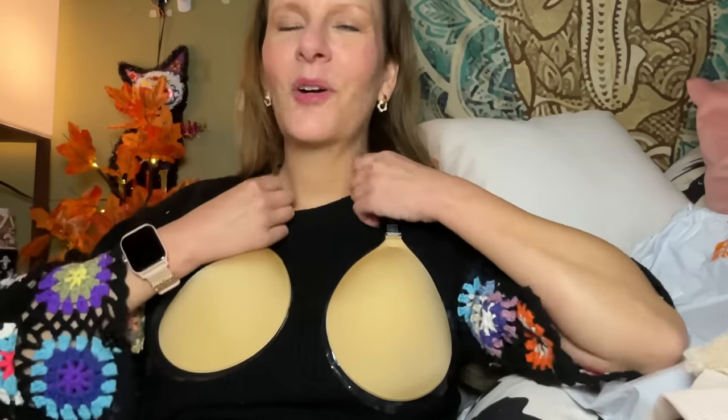Should this be my thumbnail? Cheese? No. It hangs down just like this, and then these stick to your boobs. Okay, and then this is invisible, and it goes behind your neck. What about a necklace, though? I mean, people can see this there, I guess. I don't know. If it was under this sweater, you would just be able to see. I'm not going to do that right now.